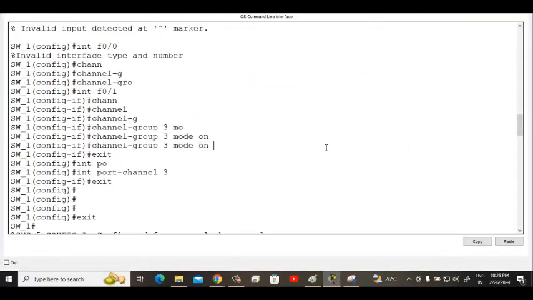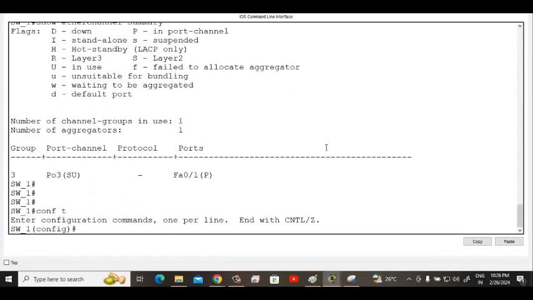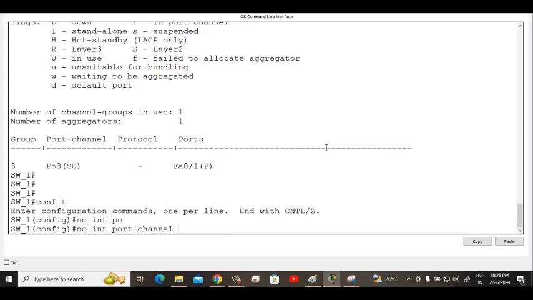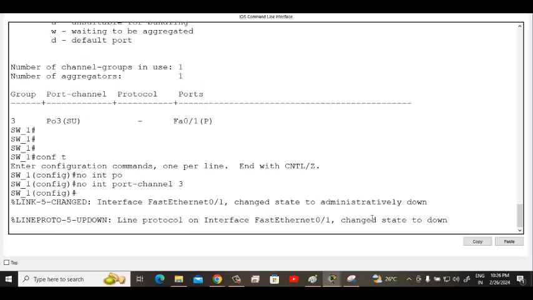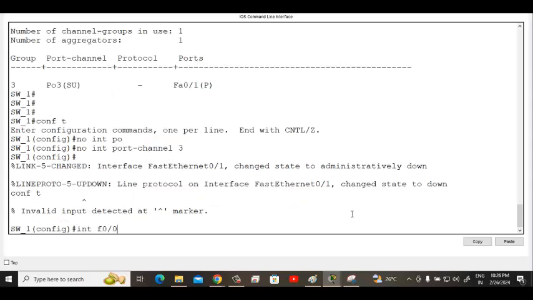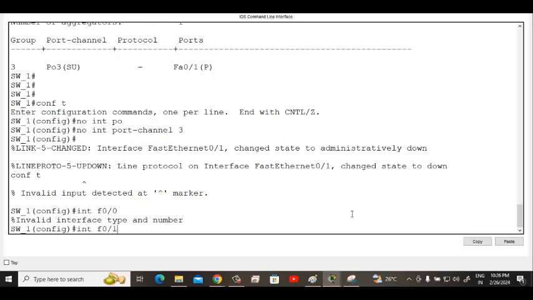On the other side also, I'll remove it. Then I'll go under those interfaces.